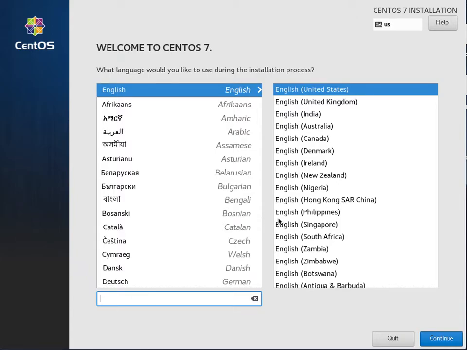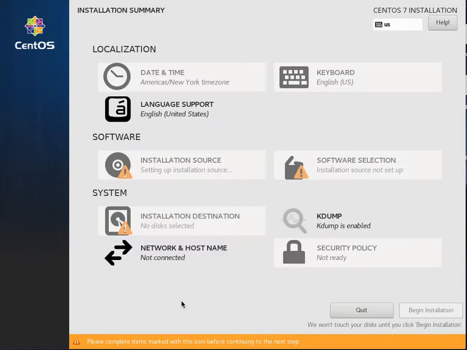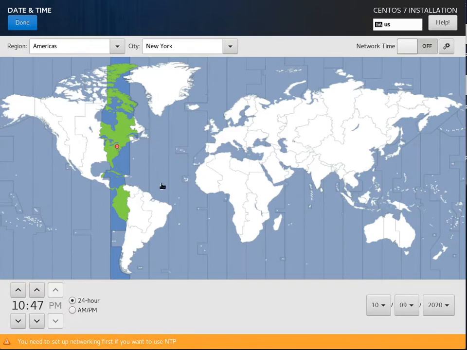Okay, this video is going to go over the CentOS 7 installation. One of the first screens you get to asks you to select the language, so we're going to pick English. Then you come to this screen where there are a bunch of options of things for you to set. Most of these grayed out things are what you can visit to set the different options.